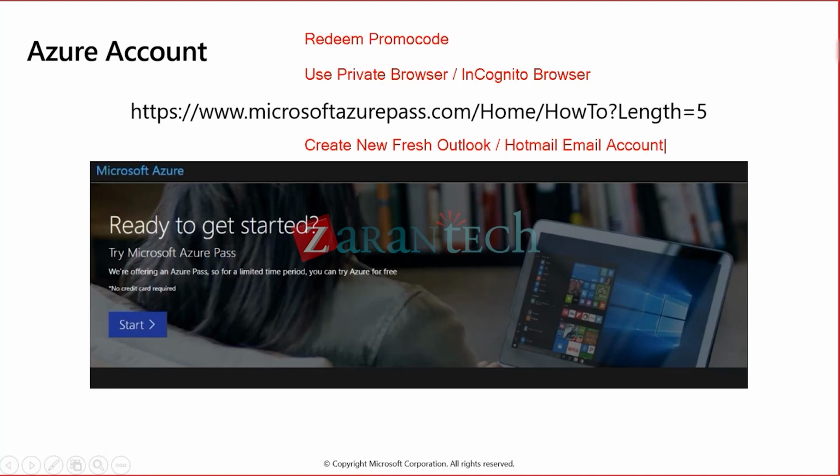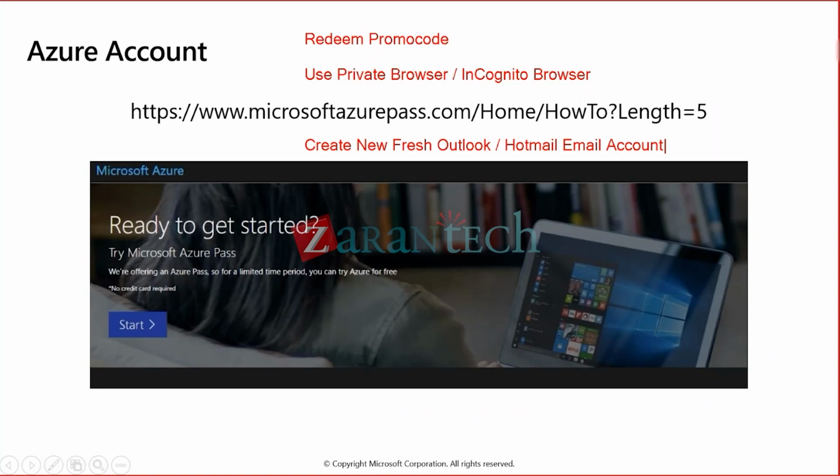Do not use any of your corporate email ID, office email ID, or any of your existing email IDs. When you click on the redeem promo code button, after providing the promo code, double check your email ID, whether it is a new one or not. Because once you redeem the promo code, that promo code will be automatically assigned to that email ID, and then you cannot detach it.